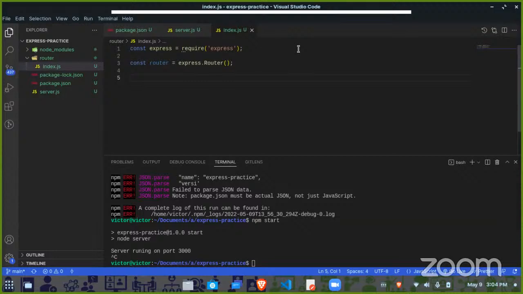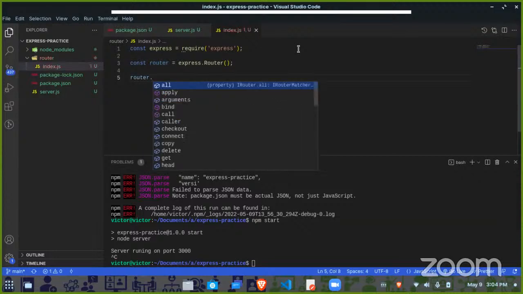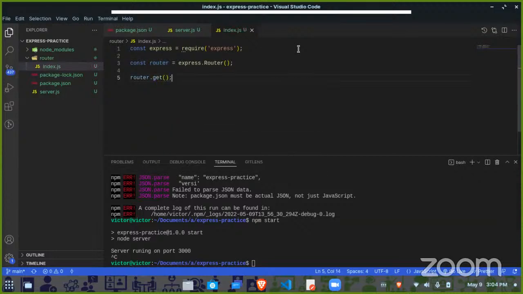So I could say router dot get. Now you can still specify routes in here. So I could say router dot get still the base URL, or the base, like just slash. So even if I have trailing slashes, it will still just pick one slash.